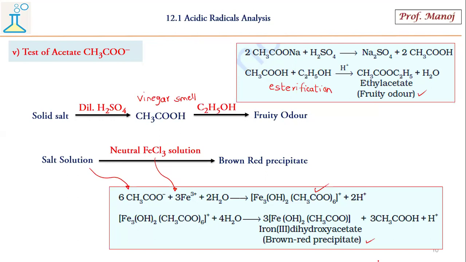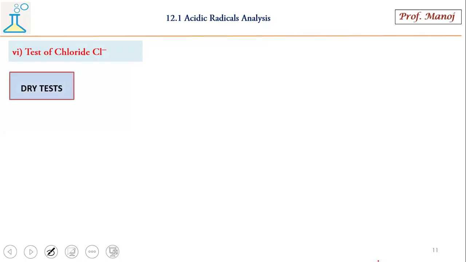Now, those who attended from the beginning, we had done group 1 class A compounds that ends over here. These are the compounds which were reacting with mostly dilute sulfuric acid. Now we come to the reactions where sulfuric acid can be concentrated and they show the reaction. Under that, the first one is chloride. Now I'm giving you separate slides here because they are a bit more complicated than the earlier ones. Dry test and then the solution wet test.